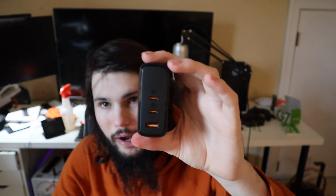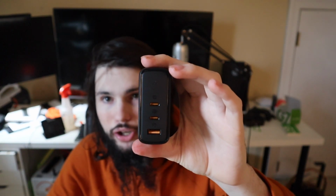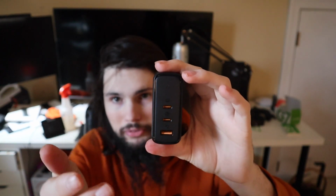If you're using two USB-C ports, if you're using both of them, you get 65 watts apiece. If you're using a C and an A, you get 100 watts and 22 on the A. If you're using all three of them, you get 65 on the top one, 45 on the middle, and then 22.5 on the A. So one good thing about this charger is you can charge a laptop and a phone at the same time, no issue. You can charge your laptop, your phone, your earbuds, or your watch at the same time, no issue.